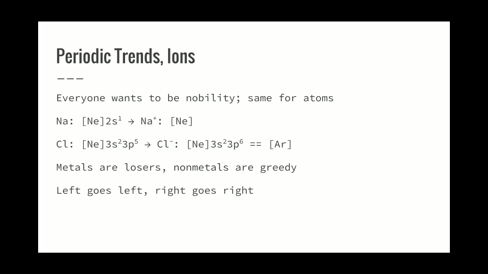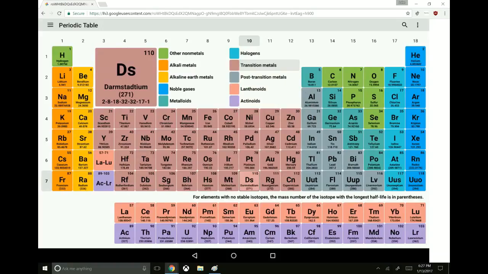So that means when you look at the periodic table, sodium's closest noble gas is to its left, neon. Magnesium, the closest noble gas is to its left, neon. But for sulfur, the closest noble gas is to its right, argon. For chlorine, argon. So in order for the elements to look like the closest noble gas, if they're a metal, they'll lose electrons in order to look like the noble gas to their left. And if they're the nonmetals on the right, they'll gain electrons in order to look like the noble gas on their right. They're trying to get the same electron configuration.